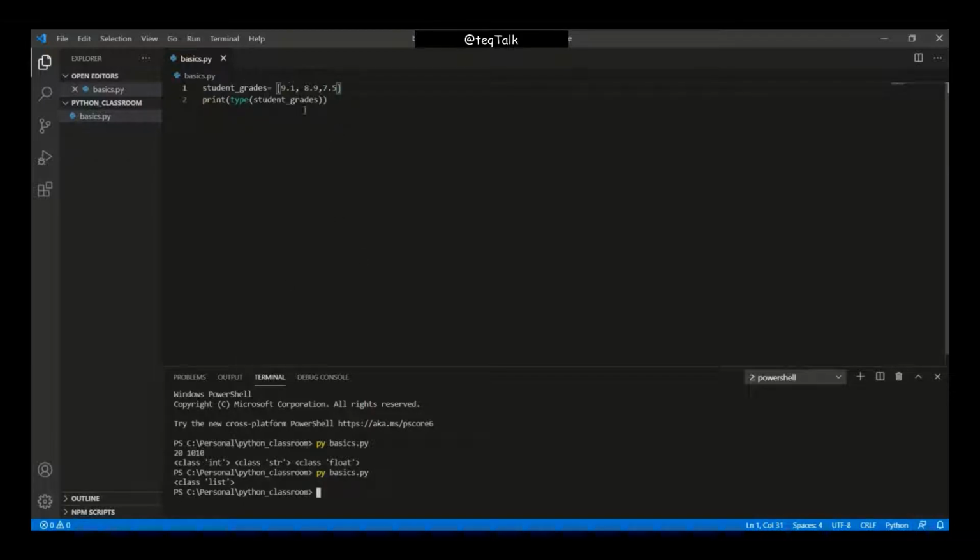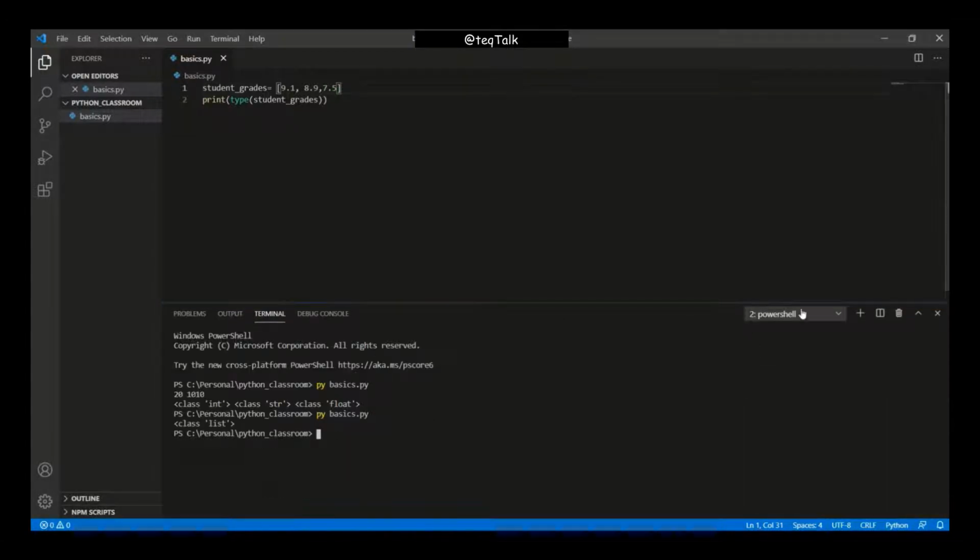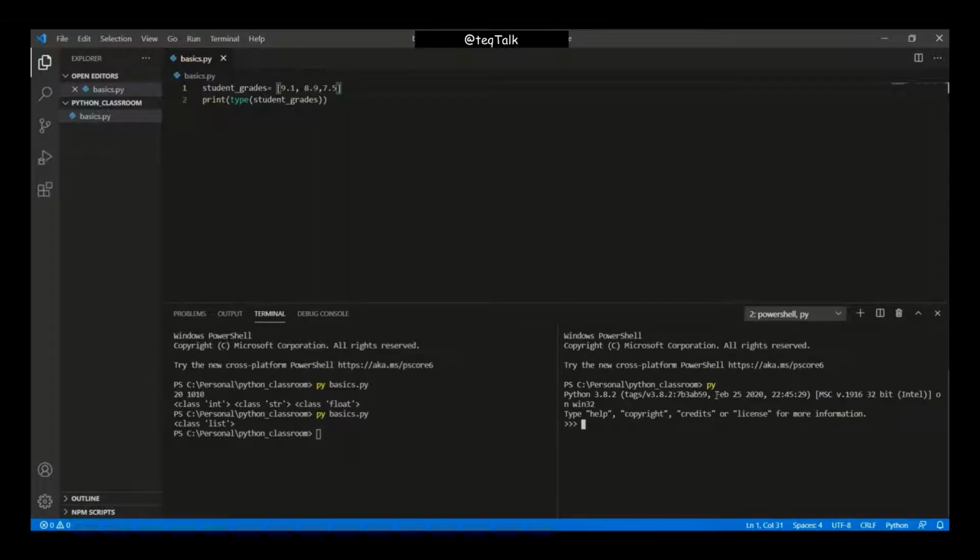Now, what are the operations we can perform with the list? So we can see it as well. For that, I'm just splitting my terminal over here, and I'm going to open my Python interactive shell. In Python, there is a function called dir.